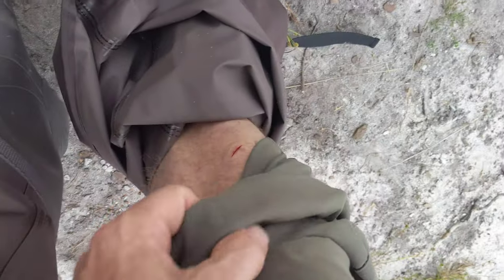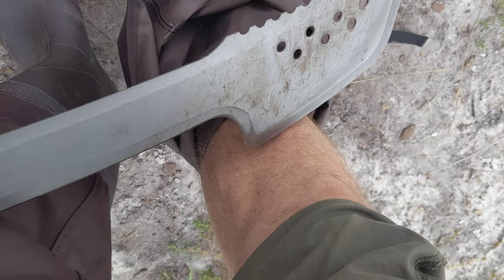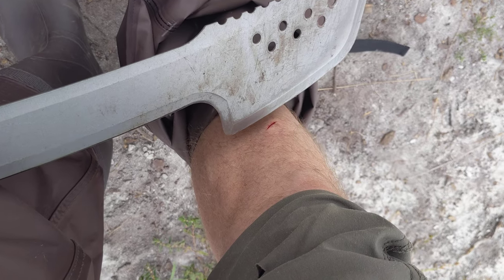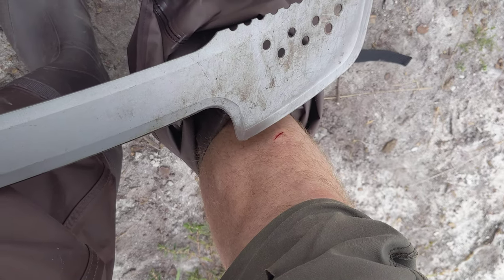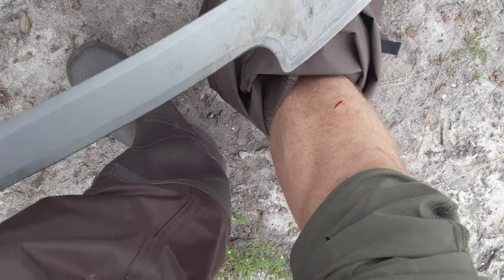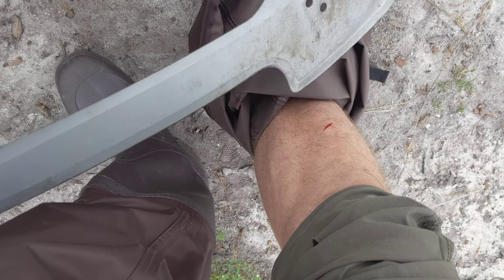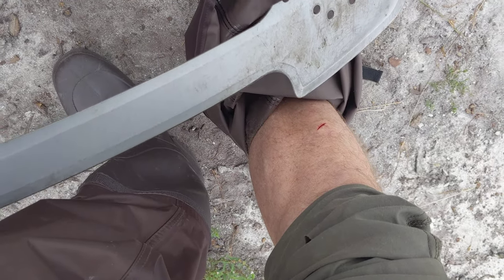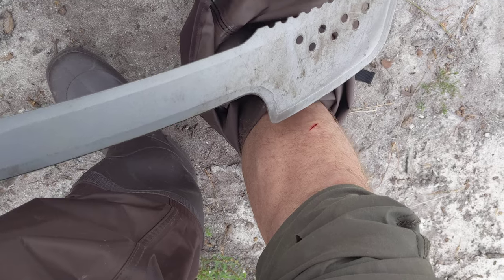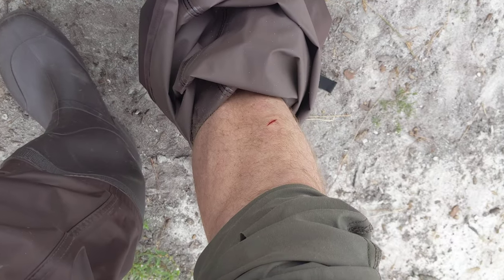I will say that when the Fiskars hit, fortunately I think it came in like that — and it did it again — but it didn't stick in the bone, which was really nice. Now the good thing is, if it had stuck in the bone, it's so long that I'd have had enough leverage — maybe I'd have to put my leg up against a tree or a log — but I'd have enough leverage to lever it out of the bone. If it had been a little sharper it probably would have stuck in the bone. I mean, it hit the bone — I know it hit the bone because I felt that towards the end. Being this long and having that long of a handle, I think you could have leveraged it out of the bone.